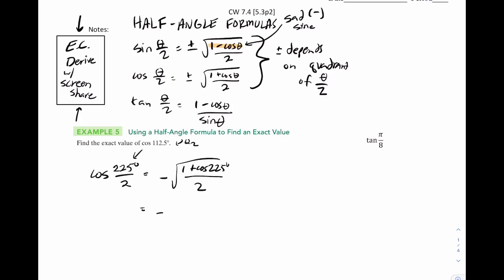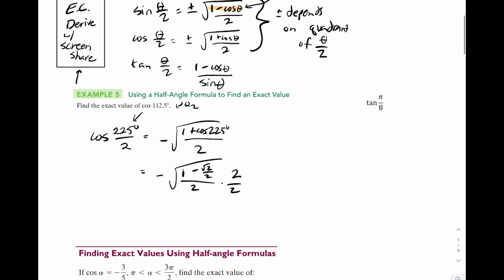So now we have negative, let's evaluate that. 1 minus root 2 over 2 all over 2. We're going to multiply by 2 over 2, and then we get negative root of 2 minus root 2 over 4. If you left it like that, I would be okay with that. But since that's a 4 on the bottom, let's just take that out. Root 2 minus root 2 all over 2. And we'll leave the answer like that. But again, if you left it with the 4, I'd be okay with that. Because if it were like a 10 or a 20, I would tell you to leave it anyway. So there's the first example.